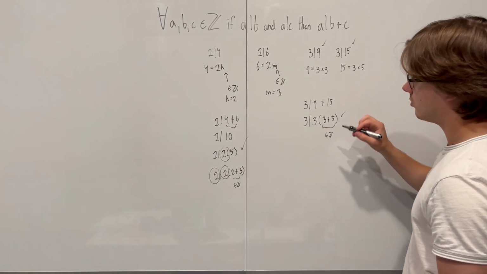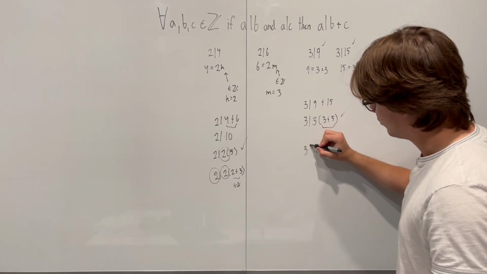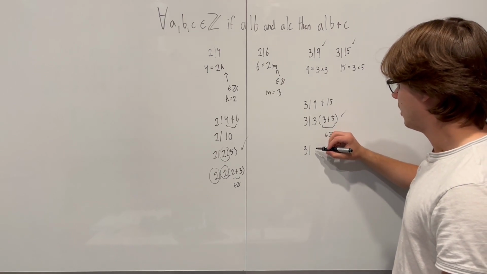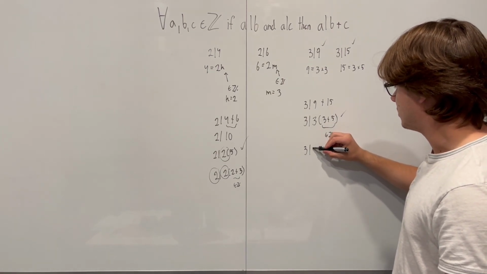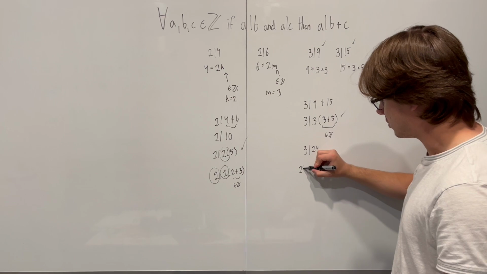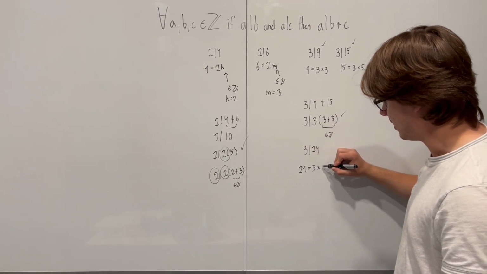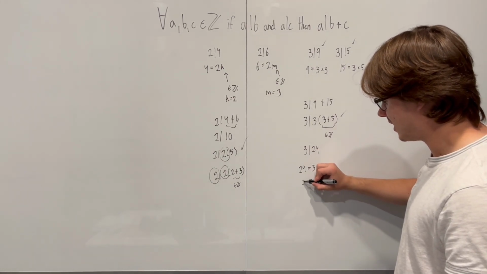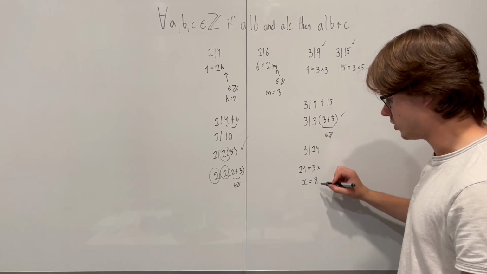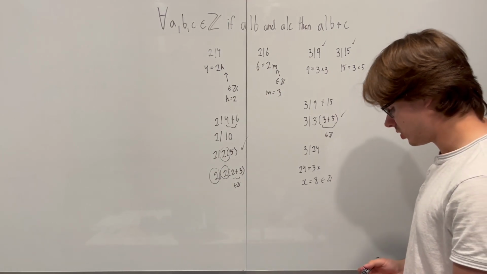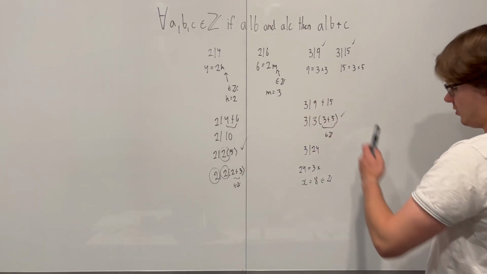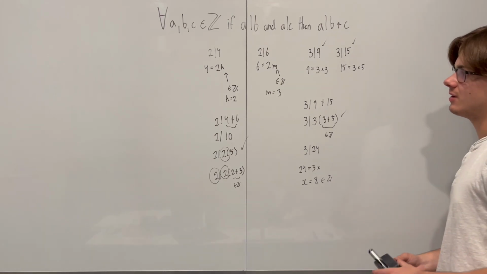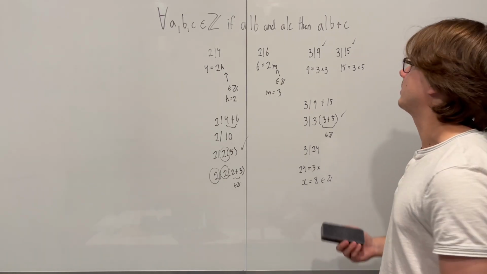So this is true. Or for completeness, let's just rephrase this as asking, can 3 divide into 24? So can 24 be written as 3 times x? And the answer is yes. x here would have to be equal to 8, which is in fact an integer. So it's looking like it's true for our two cases here. And I can't really think of a case where this wouldn't be true. So let's go ahead and try and prove this.